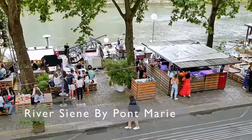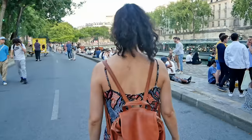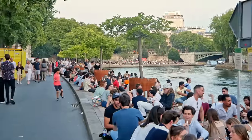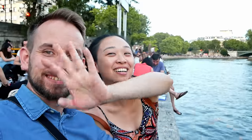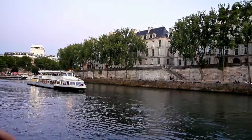For our nighttime activity we are heading to the left bank of the river Seine by Île Saint-Louis and Île de la Cité where Notre Dame is, to hang out and have some snacks and drinks. During the summer months this spot is filled with locals and visitors picnicking, playing cards and just spending time together. There was a vibrant atmosphere among everyone and it made for a great place to enjoy the sunset on our last day in Paris.